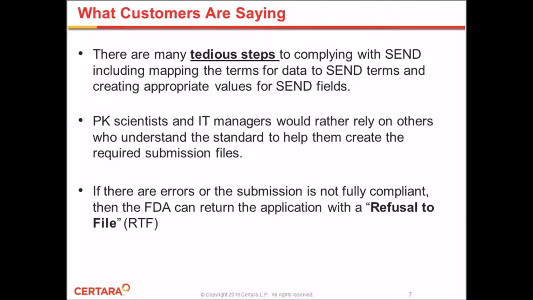Now, if you have to send your data in electronic format and it's not fully compliant, then the FDA can return the application with an RTF, a refusal to file. I think that's unlikely for initial submissions, but I think it's a possibility later on. If your electronic submission doesn't comply with the standards, then that's going to delay your application.